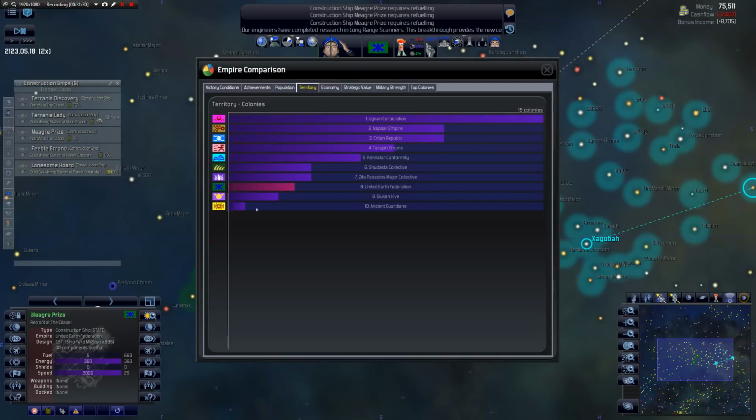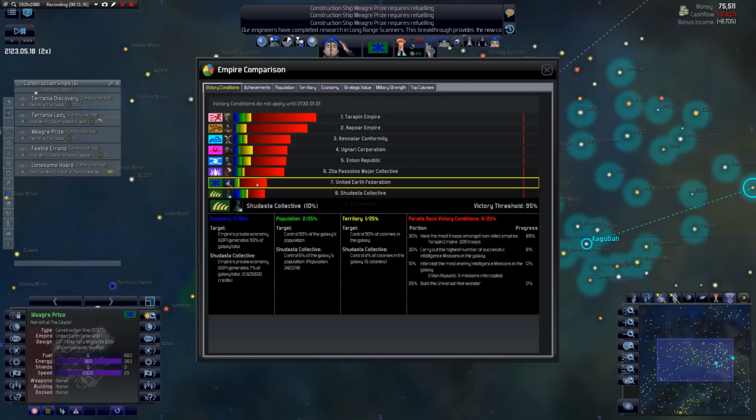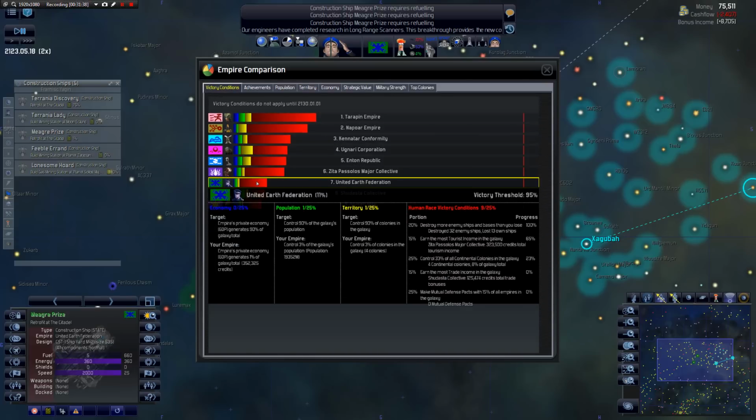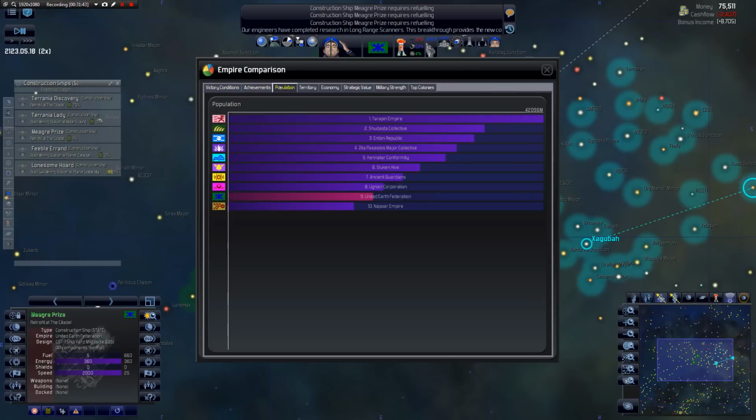Just have another quick look in here. Well, we're not dead last, so we can maybe wander around chanting that. Yeah, I'm not going to talk too much about this stuff. We'll just wander through here. Population almost dead last. Economy dead last, and by a significant margin, too.